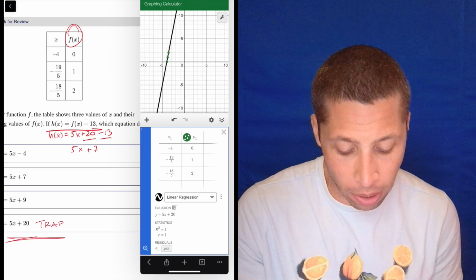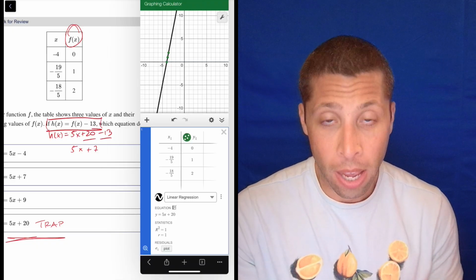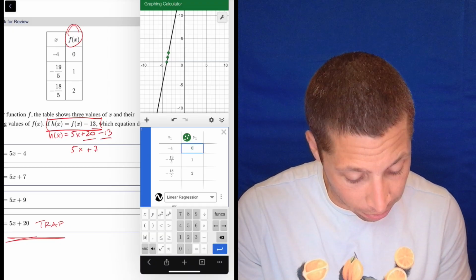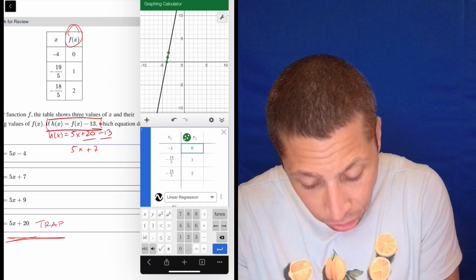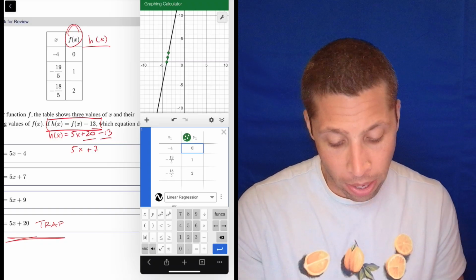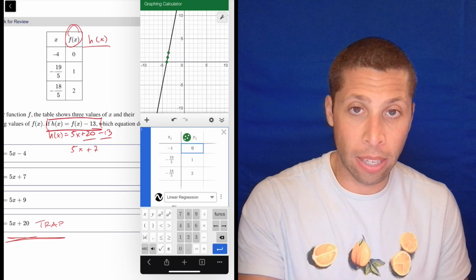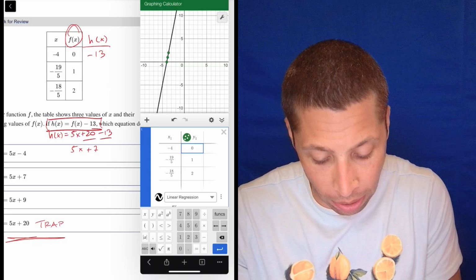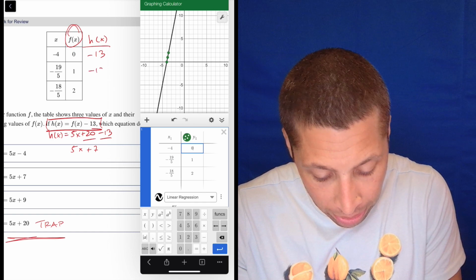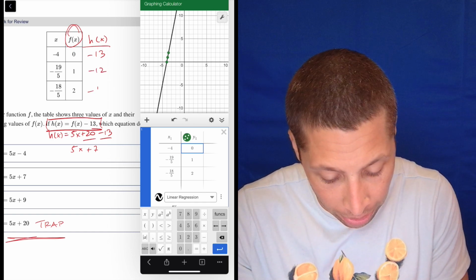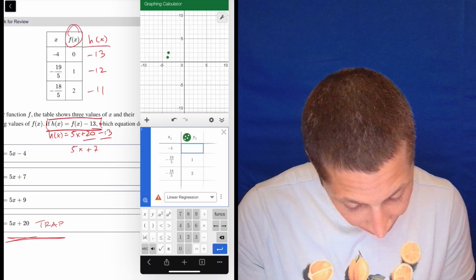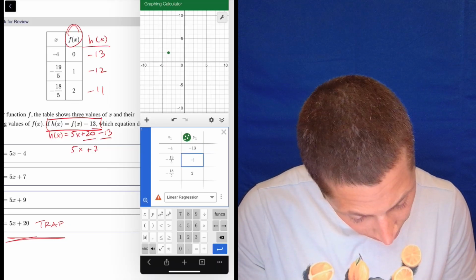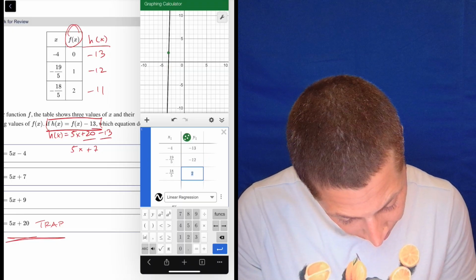What I would have done here is sensed the danger from the start, and I would have made an adjustment. So basically, I would have subtracted 13 from all of these things, right? So I would have added an h of x equation that still is plugging points in. The f of x for this first point is 0. But if I did 0 minus 13, I'd get negative 13. If I did 1 minus 13, I'd get negative 12. If I did 2 minus 13, I'd get negative 11. And then I could just put those points in. So minus 13, this is minus 12, and this is minus 11.